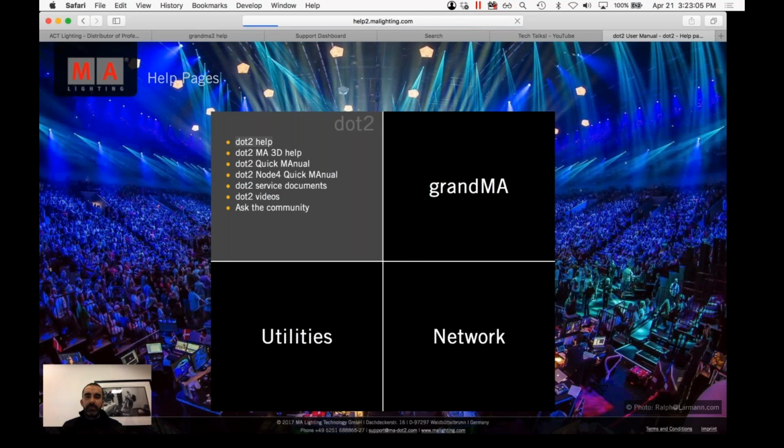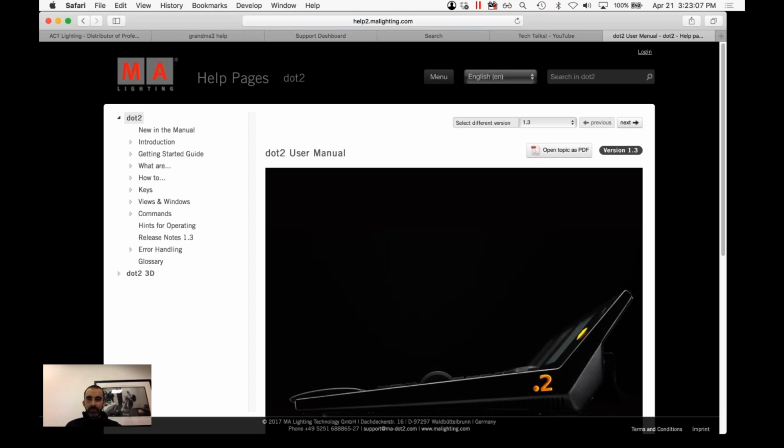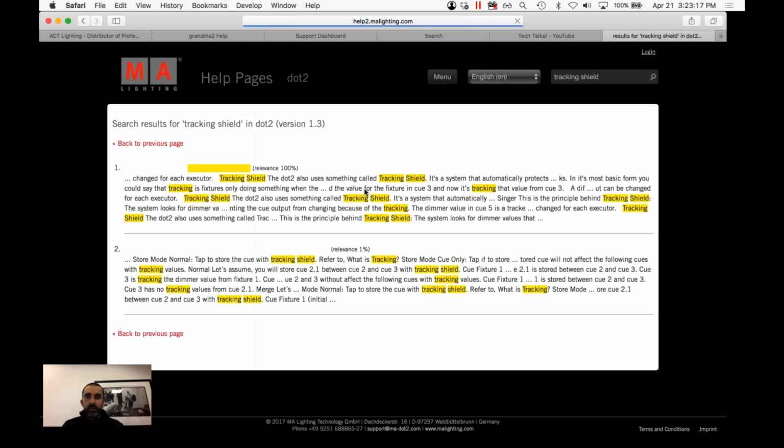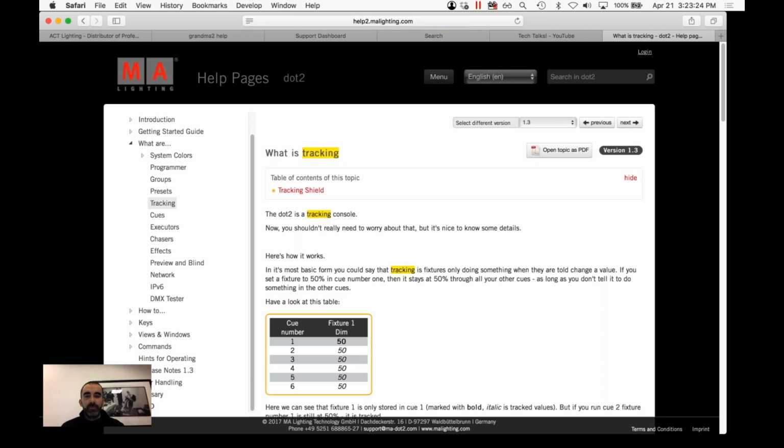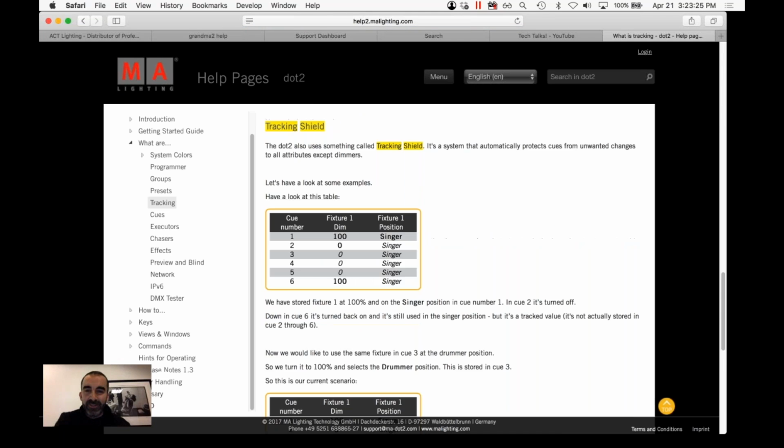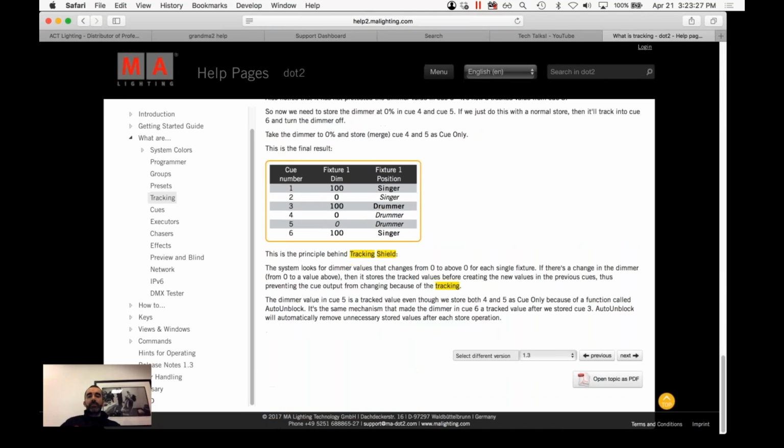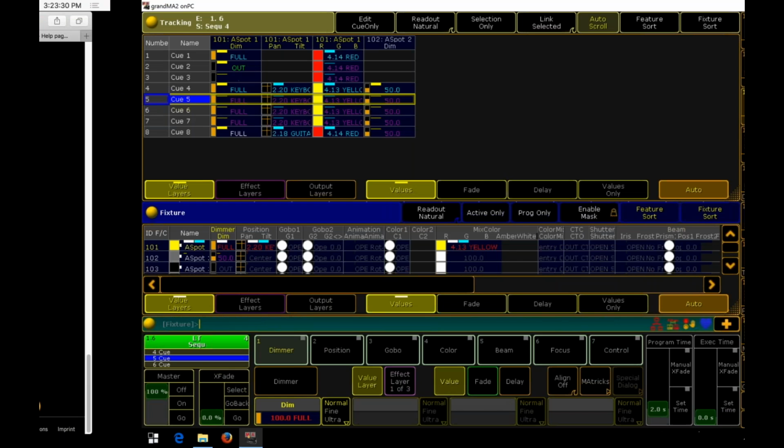So if you do have questions about tracking shield, I would totally read up on .2. It's going to translate to MA2. Definitely. The .2 page on what is tracking is what goes into this tracking shield concept, if you're looking for another source to explain that.